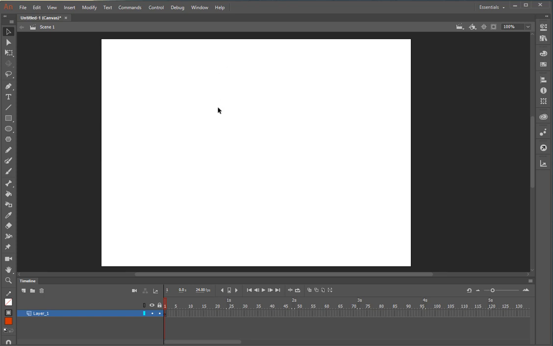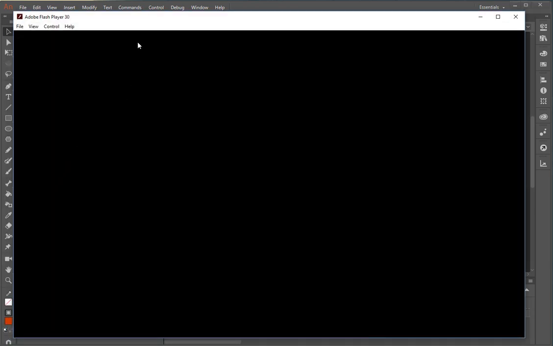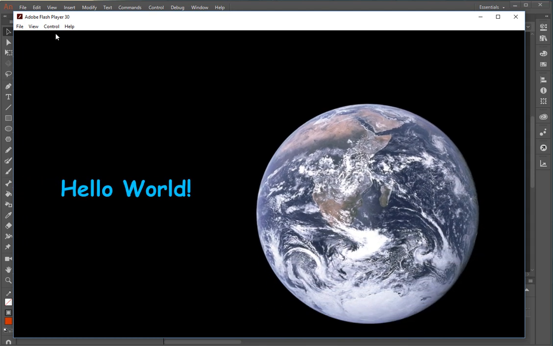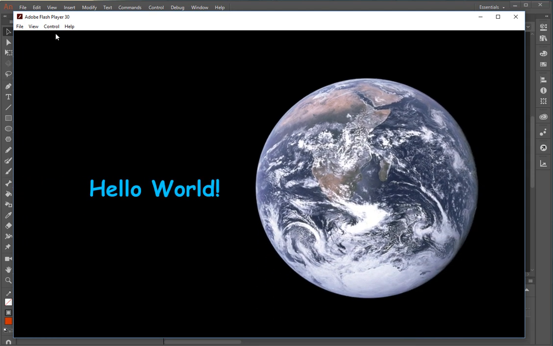One thing I did want to mention is, if we think about what our finished product will look like, let's take a look at it. We basically want it to look like the typical Hello World program that you do in a lot of classes. So if I play this animation, what we'll see is the globe Earth will float upwards, not rotate.